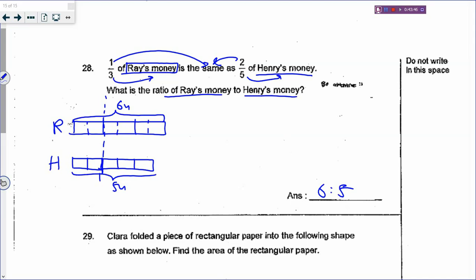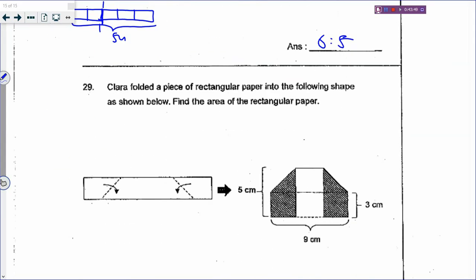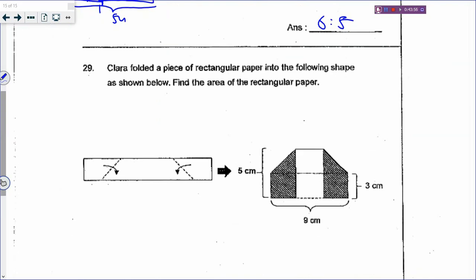Right? Okay, question 29. There's a heuristic over here, a small little method. So how do you find the area of the rectangular paper? When you fold a corner of a paper, what will you usually see? You will see a folding line, an invisible line, which is over here. Right, you see something like this. Now that line is also called the line of symmetry. What do I mean? Now let's look at this diagram on the right side. You fold the corner and there's a folding line which is over here, which is what we saw just now. And that line is the line of symmetry.